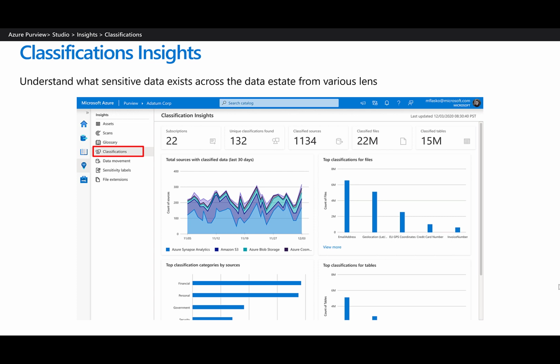So we already know that classifications are used to help identify the content of specific types of data in the data estate. Classification insights will help us as, say, a security officer or data steward to understand the types of information found in the data estate, where the classified data is located. Classification insights showcases what sets of assets might contain sensitive information, like, say, credit card information or social security numbers or email addresses. We can then use this report to identify content with specific classifications, and that will help us understand any required actions, such as adding additional security or moving content to a more secure location.